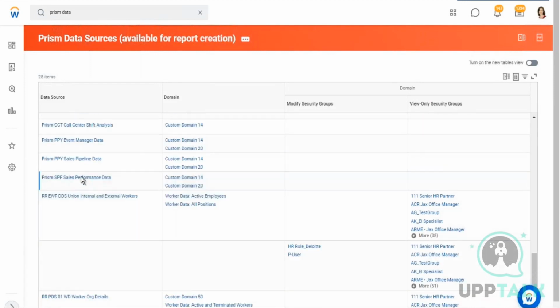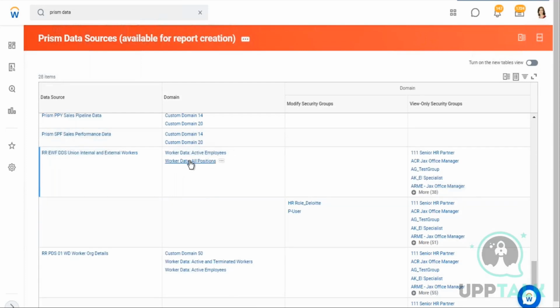And if you see, people have secured these data sources through these domains. And then these are custom domains, so no one has access to these domains. What people did, I could have also done that right now, right? I could have selected a custom domain. So what is happening is this data source is secured by these domains, but currently no security groups have access to those domains.